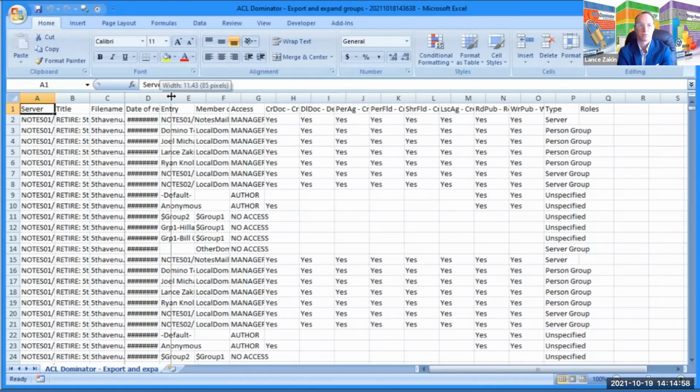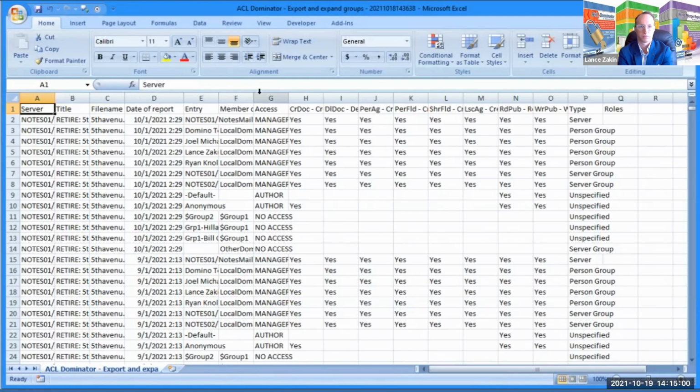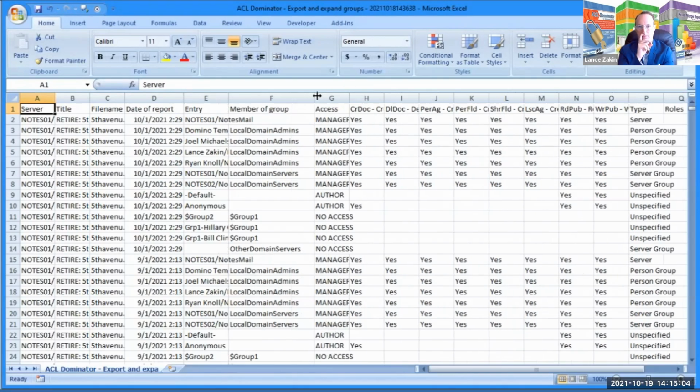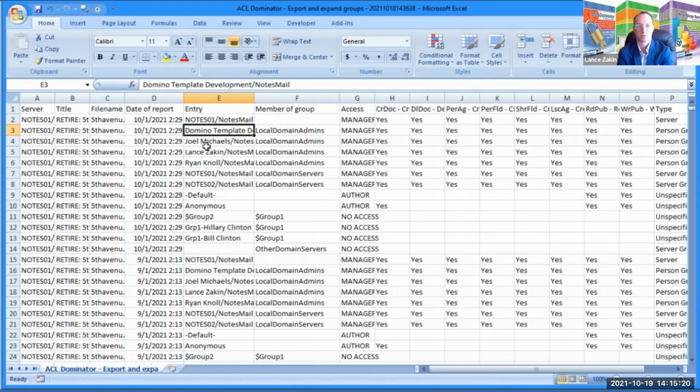And let me show you the two important columns here, which would be entry and member of the group. So inside the ACL, it originally was local domain admins was an ACL entry. What it did is it expanded the nested group and showed you that inside local domain admins you had Domino template and Joel Michaels and Lance and Ryan, etc. And you can see it did this for this other group.